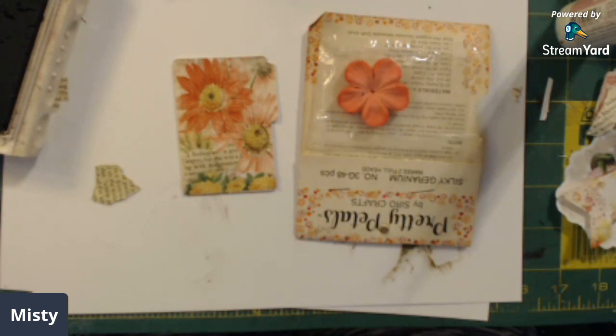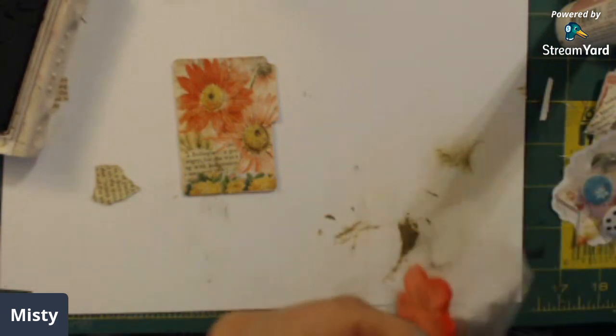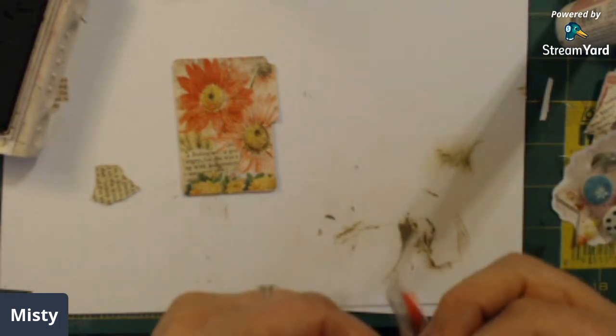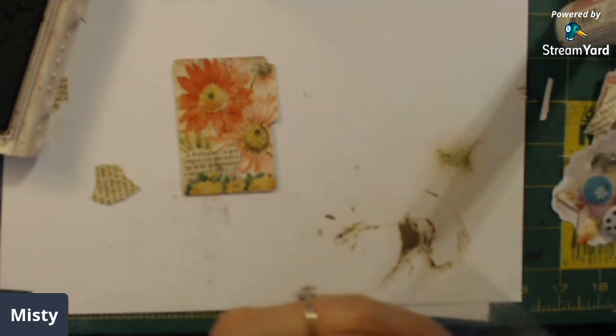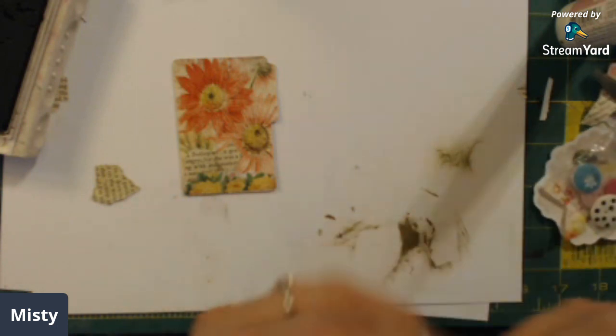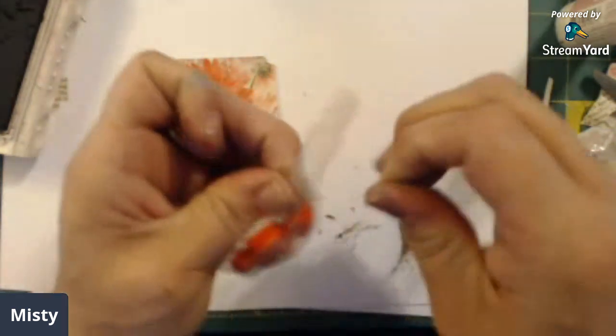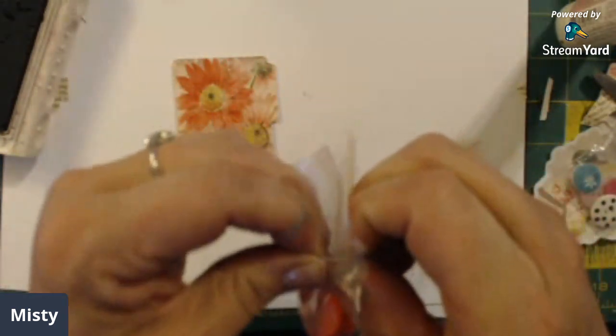I know I have other little things to add on this. I've got some buttons. Let me see. Let's take one of these. I think I'll keep that up there too, because I could probably create with that too. I don't think this wants me in it. Ouch. Ouch.